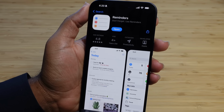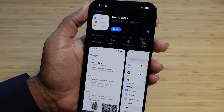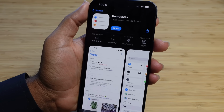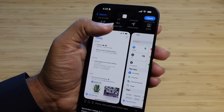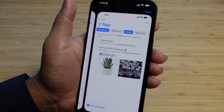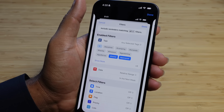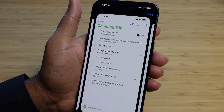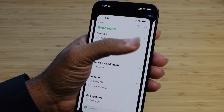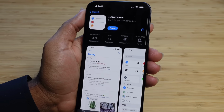The Reminders app, it's built into every iPhone, and it is extremely powerful, and I highly recommend it. It allows you to remember things, and it just gives you helpful reminders throughout the week as you input tasks that need to be completed. So you can see an overview of what it looks like right here, your tasks for today. You can see an overview of all your lists. You can even have tags and sort your tasks by tags. You can enable filters for different search requirements, and then plan various different projects, trips, and have different templates built right in, and have a groceries list and family tasks that you share. So a lot of cool things baked right in here into the Reminders app.